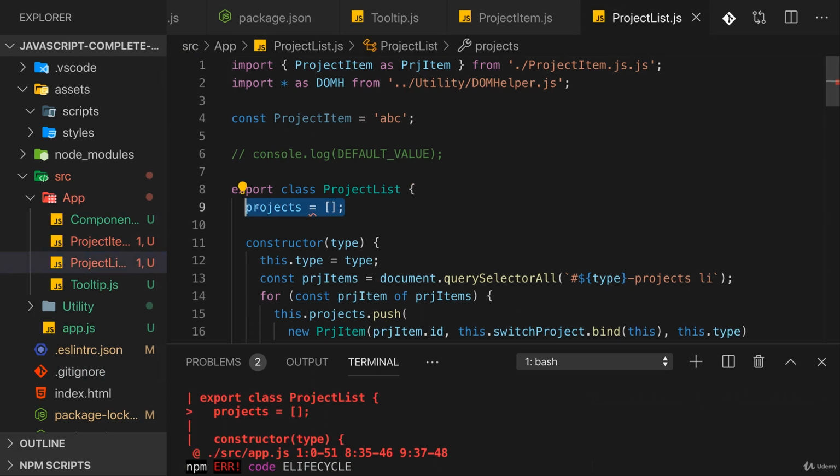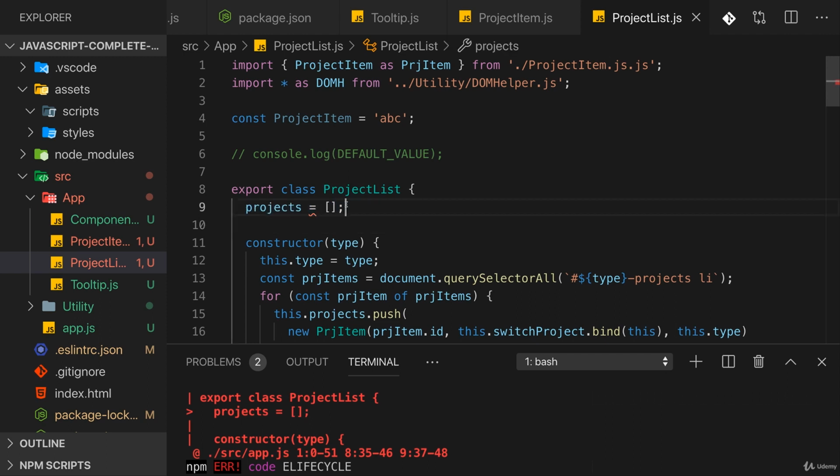Now, the thing indeed is that in project list and project item where we have this syntax, this is very new syntax, which at the point of time of recording this is not part of the JavaScript specification. It works in Chrome already, but not all browsers support it, and officially it's still in draft state, this class field syntax here. Which is why Webpack out of the box does not understand it and does not support it.